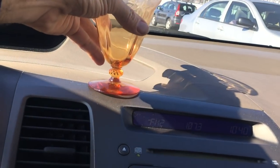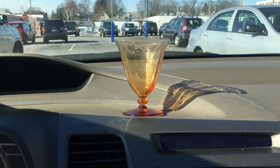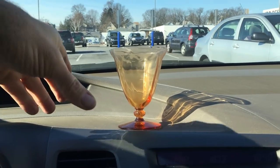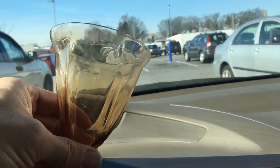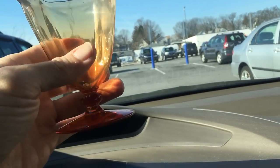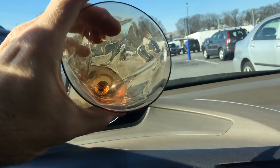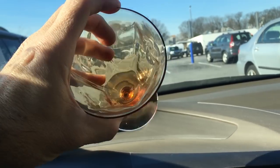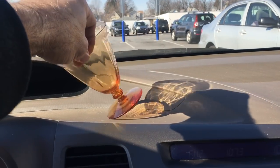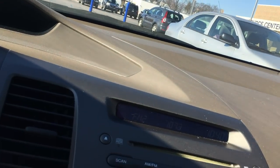I bought this one lone stem. I really like the color of this particular amber. It's a little different. Don't know who made it. I'll do some research. I might not ever find out who made it. There aren't any chips on the bowl. It has an optic panel here to the side. It's very wide. So being so large, I guess you're talking about an iced tea or a water goblet. I wish there were more, but I couldn't leave it there for 50 cents. Just couldn't do it.